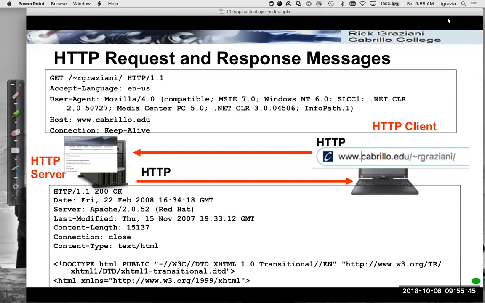So there's the request and there's the response. This is typically what you're going to see after the three-way handshake. You'll see the GET, and then you'll see the response, and then you'll start getting a whole bunch of packets with the rest of the web objects, HTML code, JPEGs, or whatever it might be.